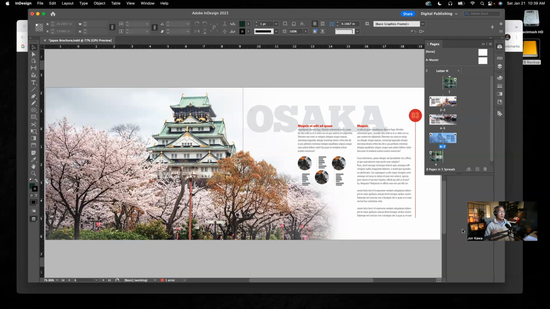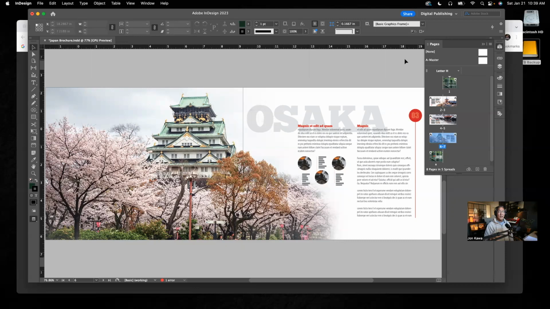Okay, so we're really going to focus on the actual techniques involved in getting the photos to look like this, and then how to set the copy and placement and all of that on the page. This is what we're going to achieve in InDesign, and once we're done, we're going to share this as an interactive document and apply interactivity to it. I'll show that to you in the third video, where we apply all of the animations, the text that comes up, the photos that dissolve in, and so forth.